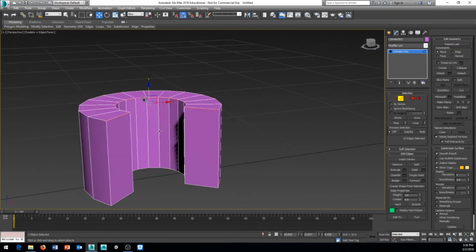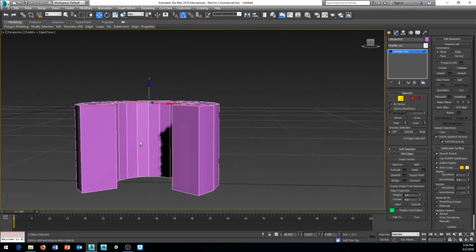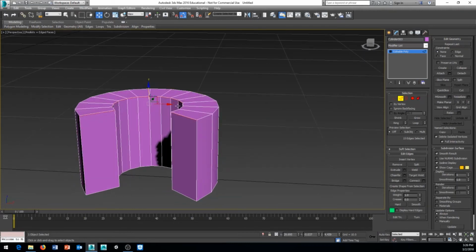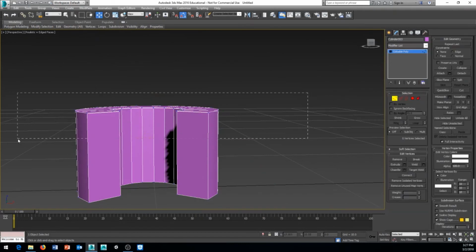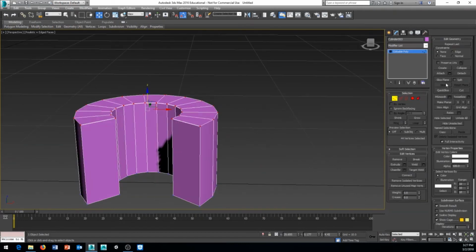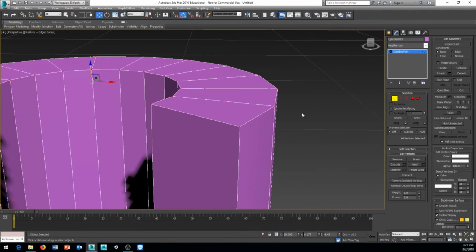So that hole that we had is now covered, but the vertices that I created here aren't welded. So then I'm going to go to my vertex, select all the top vertices, because a lot of the ones that I need to weld are in the top. I'm going to go to weld, but I'm going to open my settings window. And we saw by default, we saw it snap. So let's watch that again.